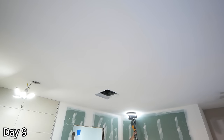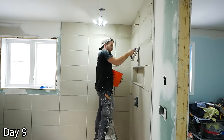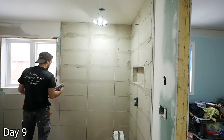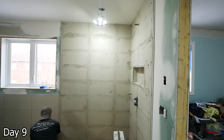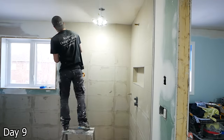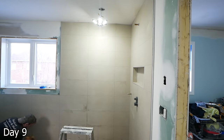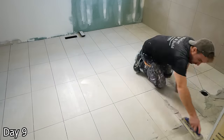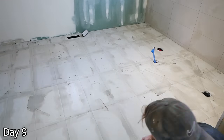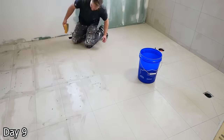Pretty much the entire ceiling had to be skim coated, so that meant a lot of sanding. Laticrete Permacolor Grout for this project — for most projects it is my preferred grout, really easy to work with, always has a nice color that will match your color sample. Using a damp sponge after I grout these two walls, going back with the damp sponge hitting it at a 45-degree angle, just nice and light — taking off the excess grout, not pushing too much pressure as we don't want to pull it out from the lines. Then I can go back a little bit later with the microfiber and clean up any of that leftover haze.